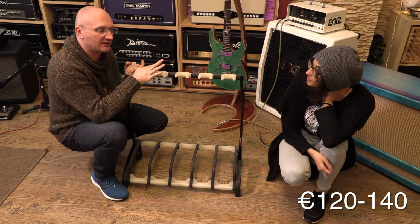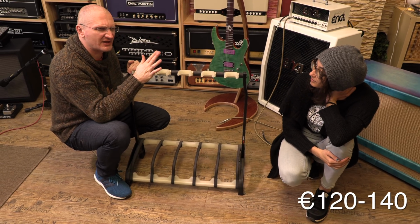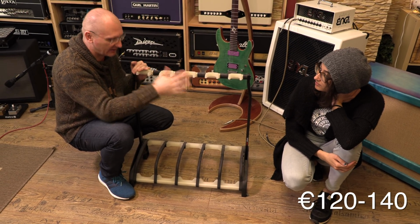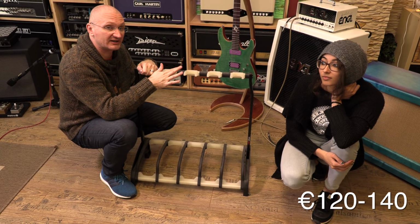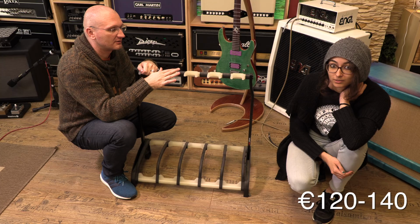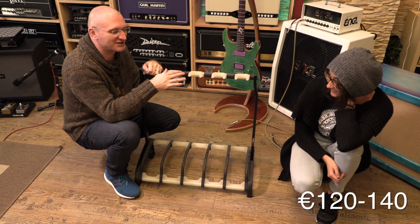These are not inexpensive. They are between, I think, 130 and 150, depending on the configuration. But I think they're well worth it because you know that the guitars are protected. And your children, too. Your guitar and children are protected.